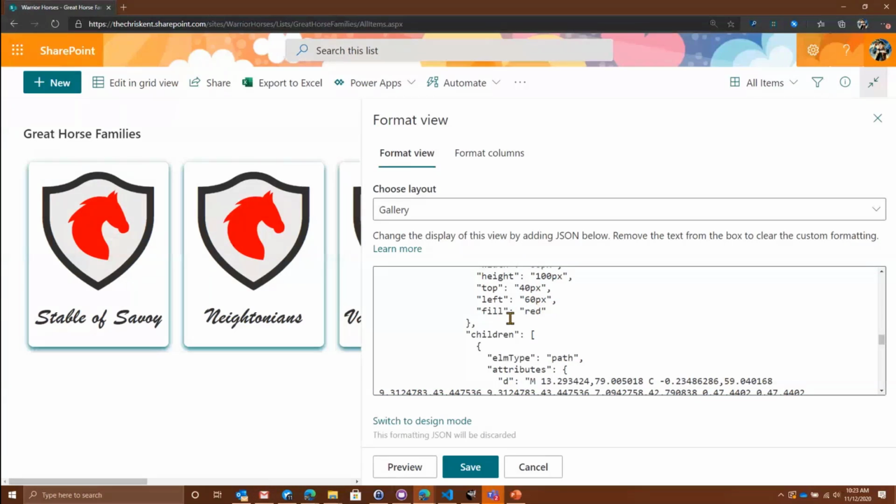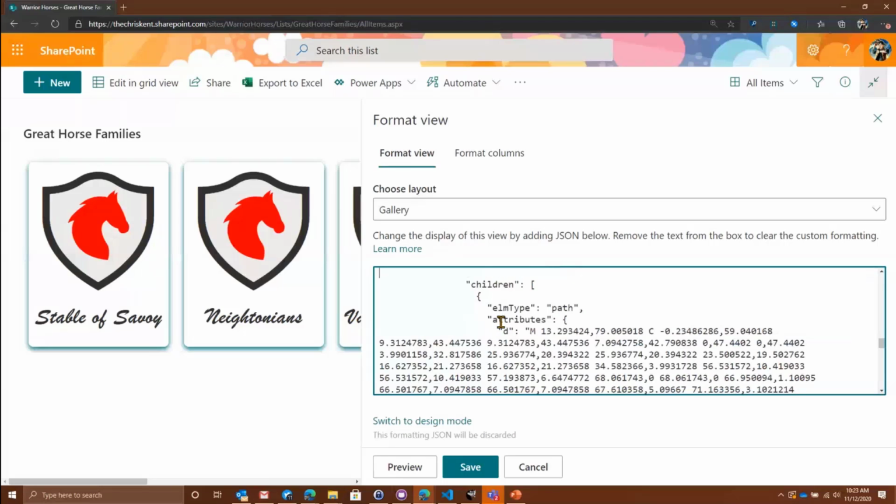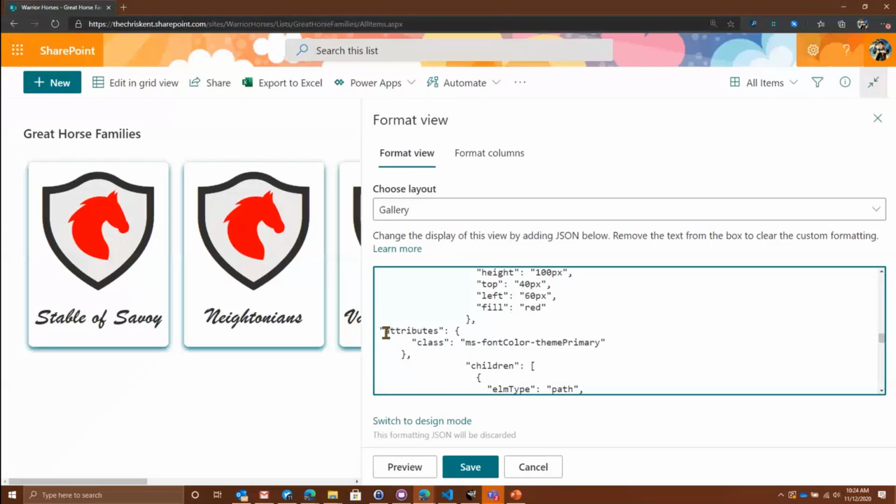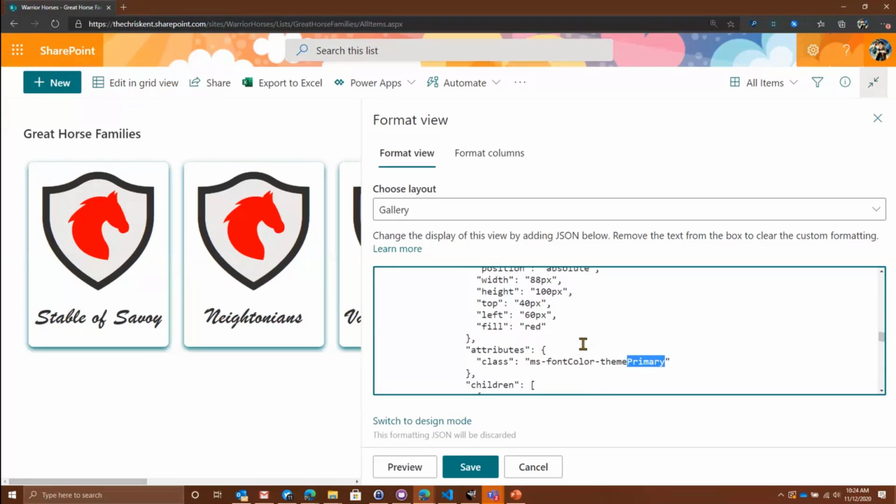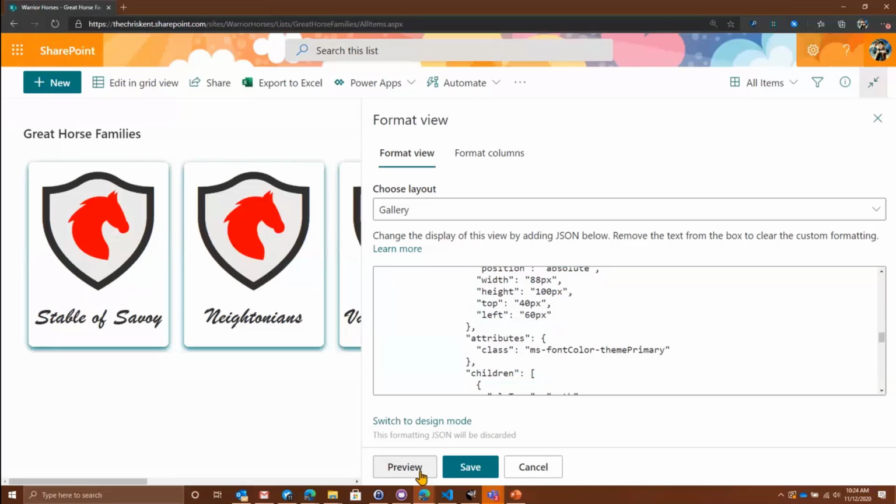But if I want that to be theme sensitive, let's try and paste one of those classes in here as well. All right, let's bring it over. And this is just for my own sake; you don't need to format it properly, but I like to. Okay, we've got our class. So we see a font color theme primary, so that seems like that would work. That nice teal. So let's preview that. Oh, we've got a fill in here with red. So let's take fill out entirely. Sorry, fill. All right, preview that. It doesn't work. It did not pick up on that.